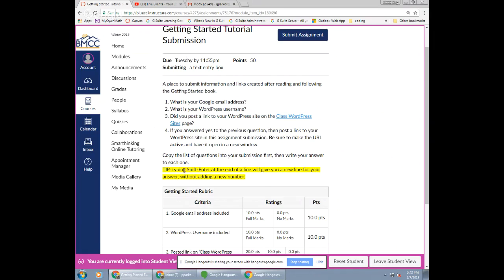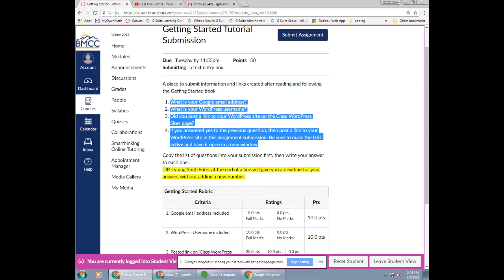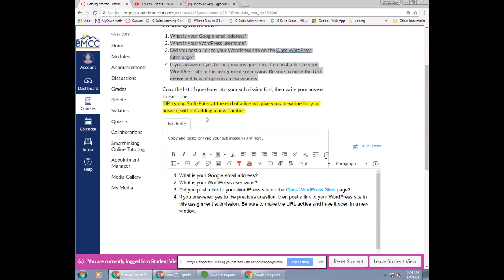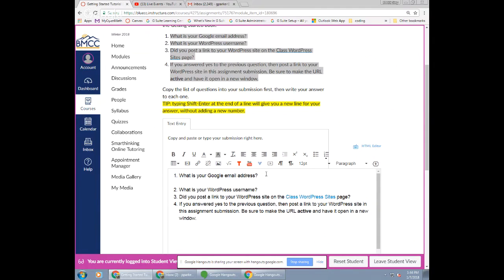And start typing stuff. So here they give me some tips. Copy the list of questions into your submission first, then write your answers to each one. Tip, hit Shift Enter at the end of each line to get a new line without a number. Let's give it a try. I'm going to copy these questions. Control C to copy. I'm going to hit Submit, and in my submission box, I'm going to paste those in. And the tip was if I'm at the end of a line and I hit Shift Enter, look at that, I get a new line with no number, and I can enter my address.